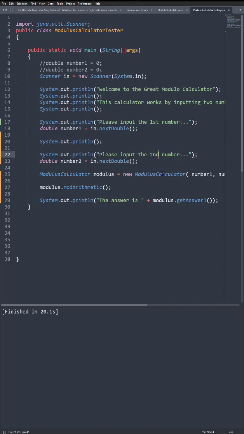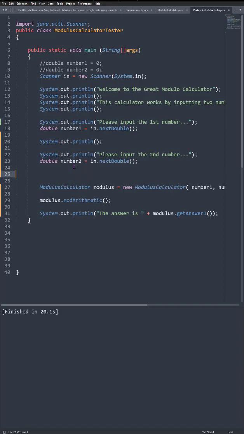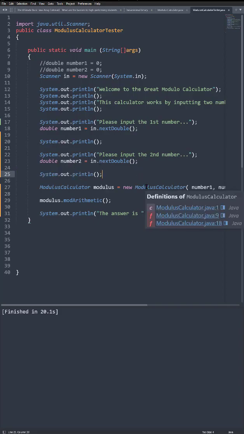I think that's going to be much better. Let's get another space going, because we're going to have output on the way. There we go. Going to have the results. We need a space between the results.